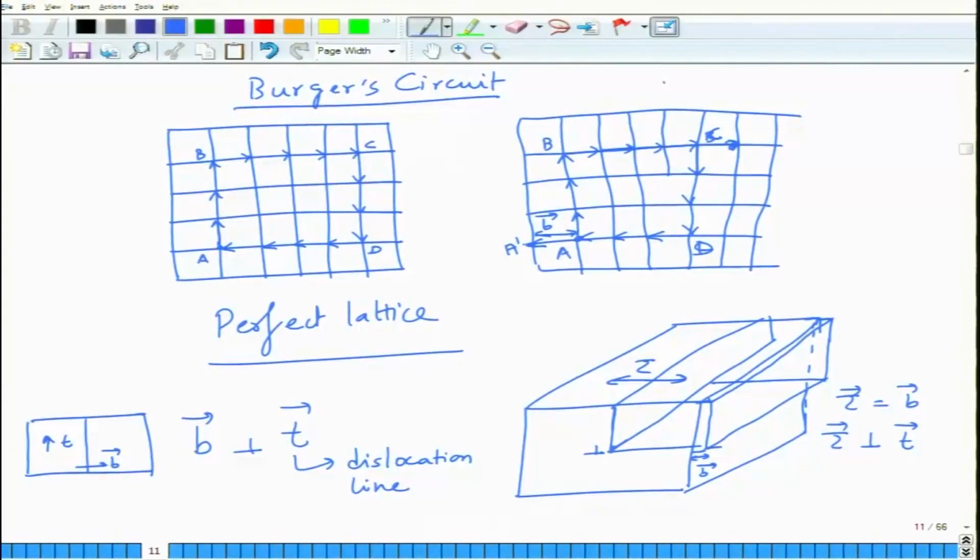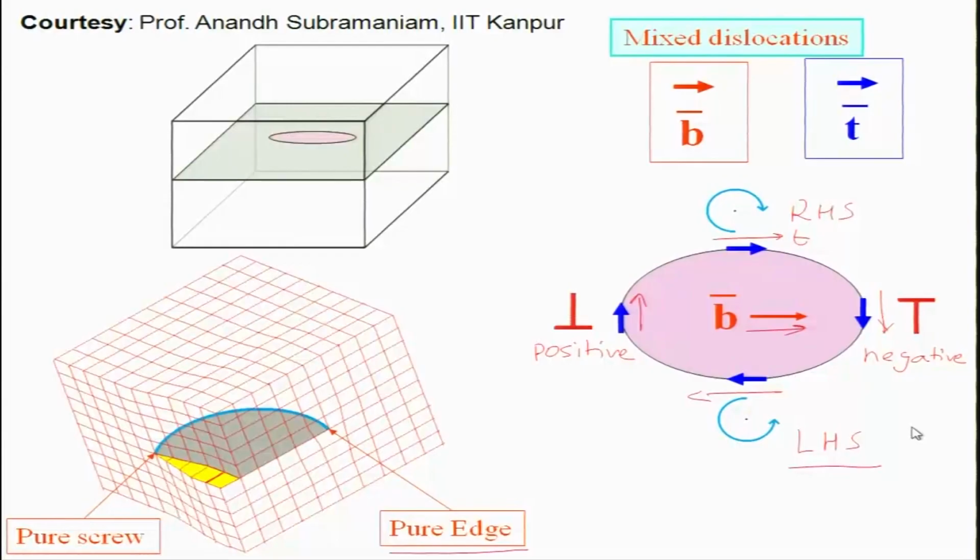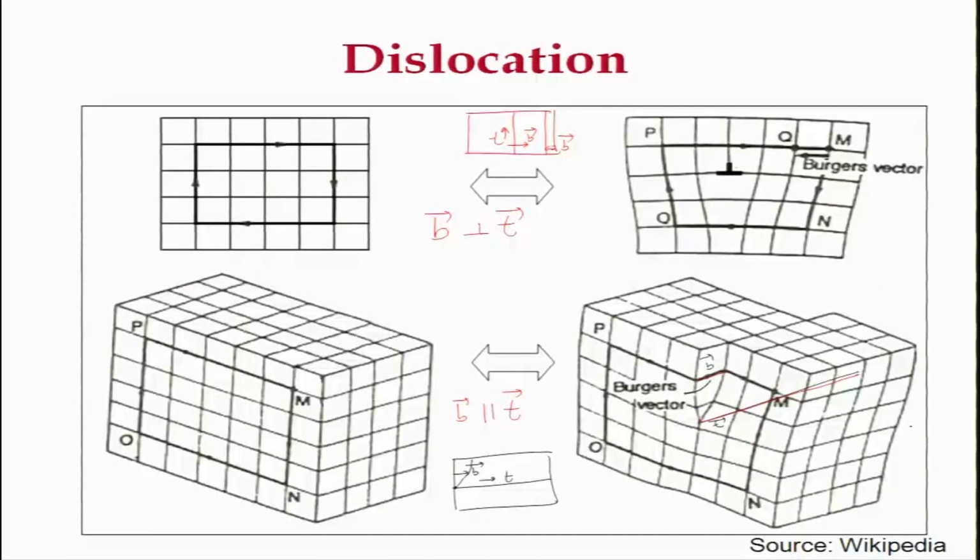If you look at the screw dislocation case, it is the other way around. In case of screw dislocation, if you want to apply the shear stress, the stress has to be applied in this direction, this is the stress axis. So, stress is parallel to the Burgers vector and is also parallel to the dislocation line. So, as you apply the stress, this line will move to the edge of the crystal, so that it will create a complete step at the end of it. So, at the end of it you will have all the bonds broken and you will have a complete step created.